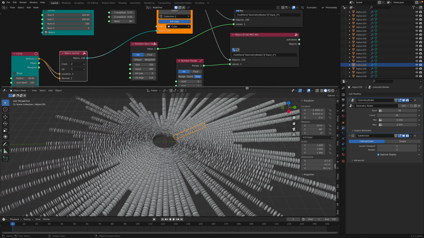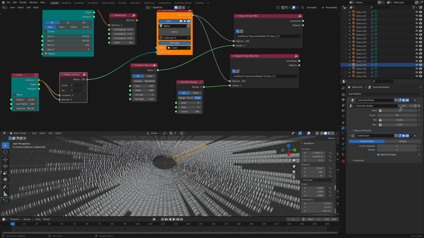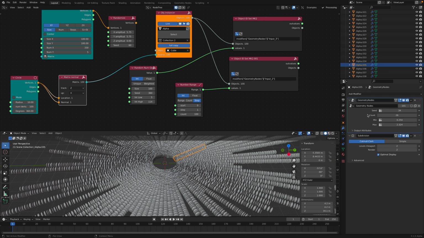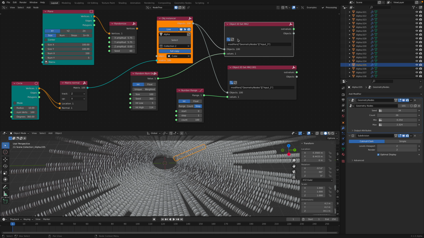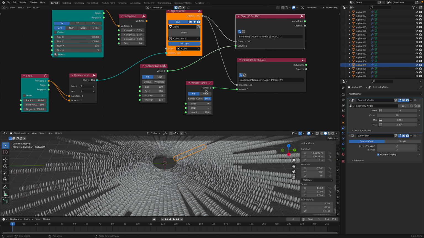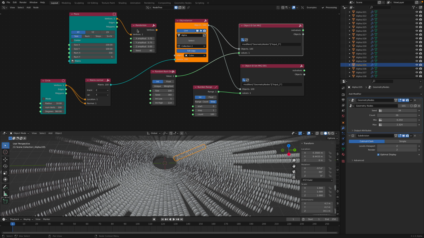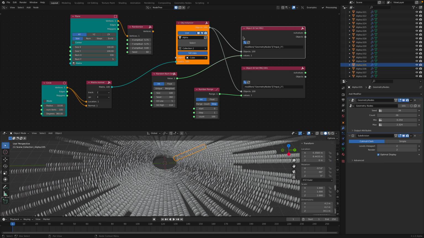So for each one of them, I am randomizing the modifier value simply by right clicking and then copying the full data path and pasting it into this Object ID Set mk2. Okay, this node is quite interesting in Sverchok, as it's working on the object level, and you can change any attribute value using this Object ID Set.